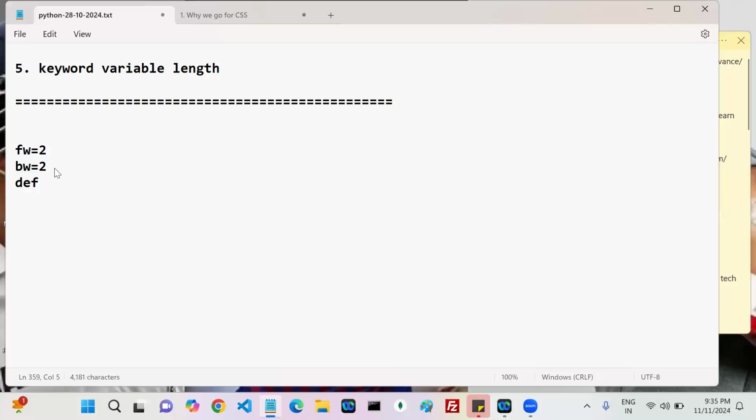Okay, def. Next, what is my function name? The proper name, total wheels. Can I write like this? Total wheels. After that, function representation.